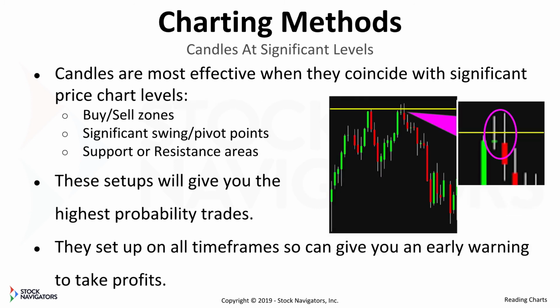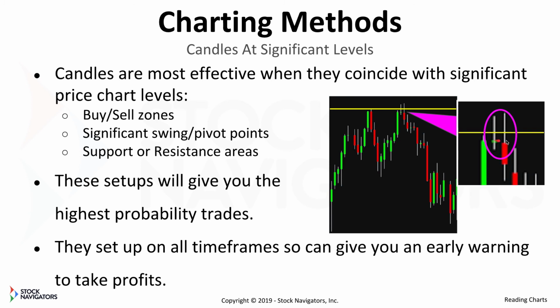Now here's an example of the same thing in an uptrend. We have a sell zone up here, which is what the yellow line indicates. There was a sell zone key area here. Price got up to it once, rejected, got up to it a second time with a doji right there. And then the next candle was red, so it confirmed reversal.